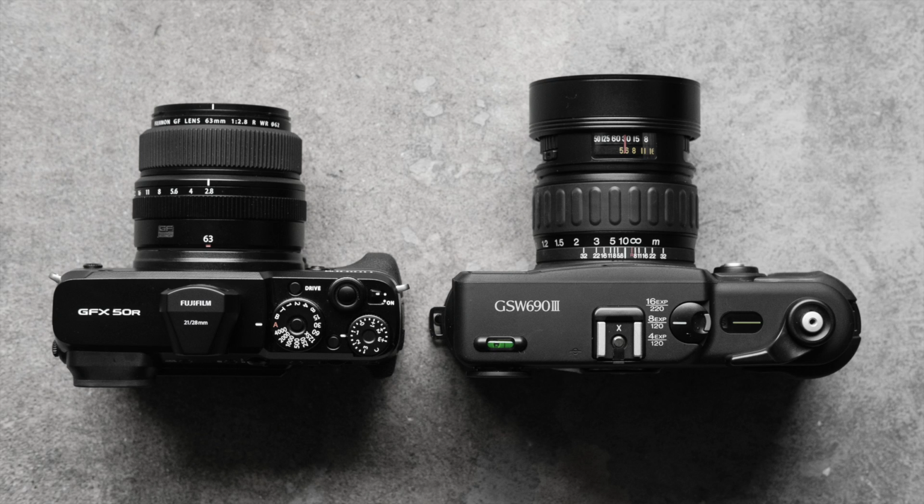So having a non-interchangeable 35mm equivalent built-in lens, having a hybrid optical and EVF viewfinder built in, and that way it would make the lens more compact, because you can see where the sensor is on this camera right there. That's where the sensor is. But if they had it built in, the sensor would be further back, which means the lens would be further in. And so it makes everything more compact. Now with the 50R, I find that the GF63 or the 50mm equivalent is the most compact so far of all the GF lenses. And so for me, this is kind of the combo that I like. GFX 50R with the GF 63mm lens.